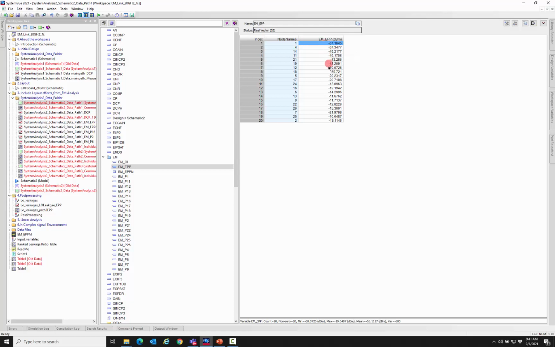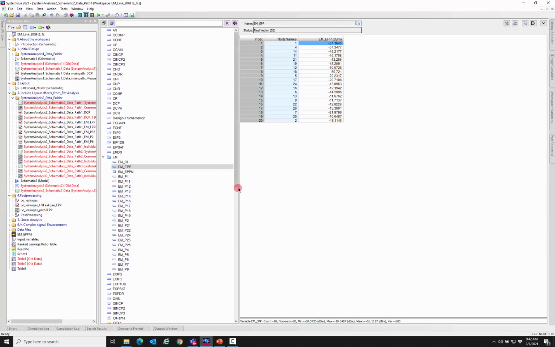So if you see that carefully, you will see at some points along the chain, there is significant radiation. For example, at node 25, minus 10.6 dBm is appearing at node 16, minus 12 dBm is appearing, etc.